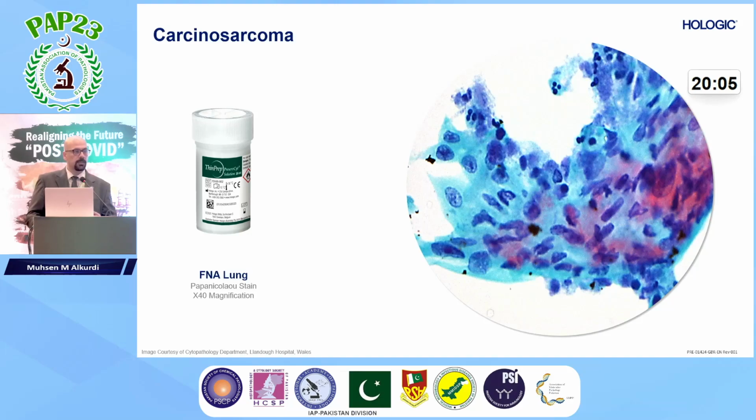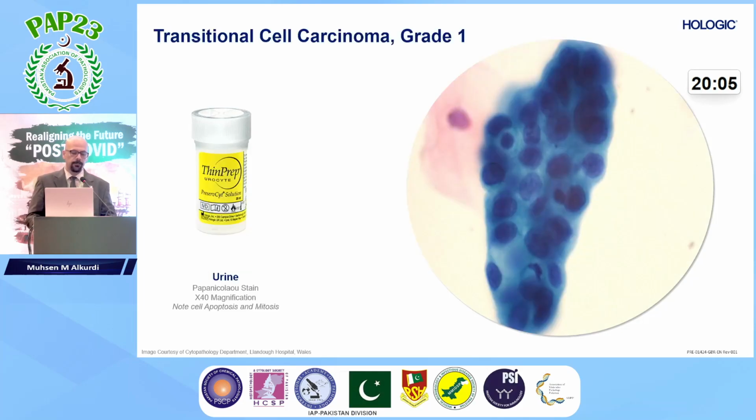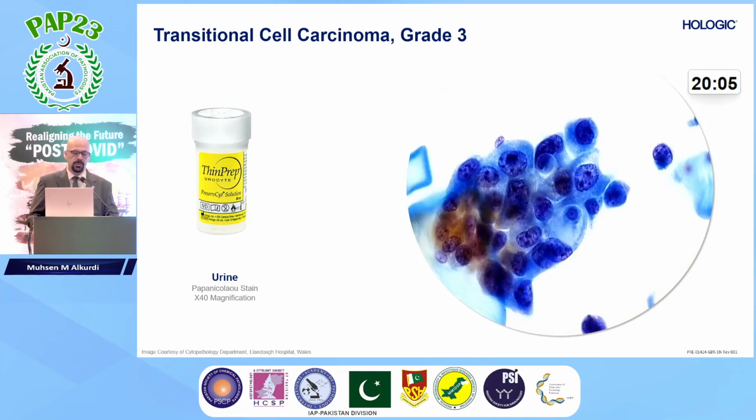The latest studies actually recommend using liquid-based cytology for FNA. Yet it is going to be technical work to do it on the non-gynae side. We have centrifugation to ensure that we are gathering the sample properly. As you can see, there is very minimal background on the non-gynae. This is a urine sample. And because of the lower cellularity in urine, the cell spot will be smaller than 2 centimeters, almost 8 millimeters. So all the cells are concentrated in that small diameter.